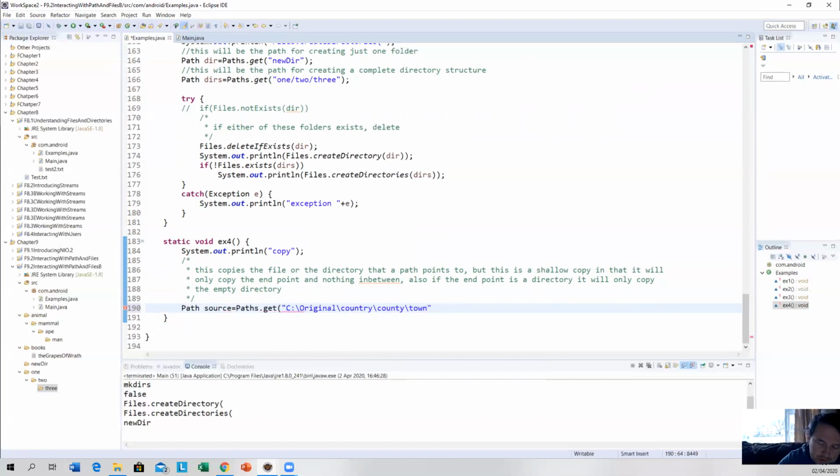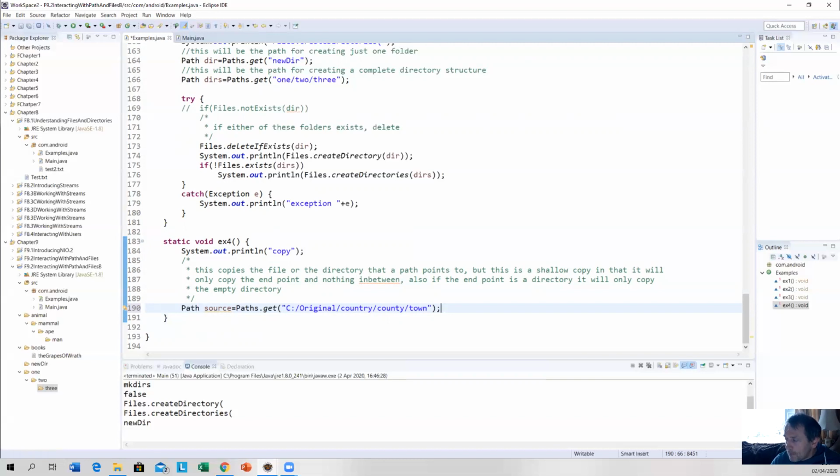Now that's the wrong way around, so we will change them. Okay, so that's what we're going to copy.